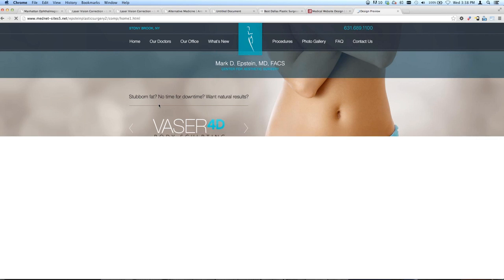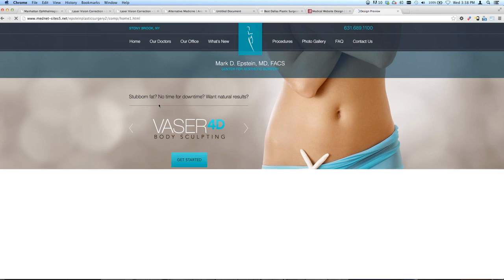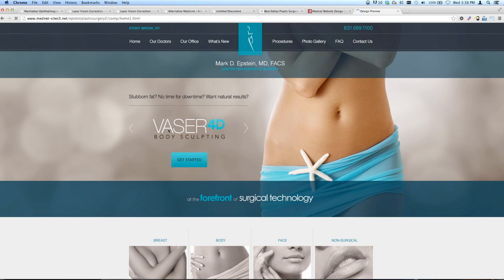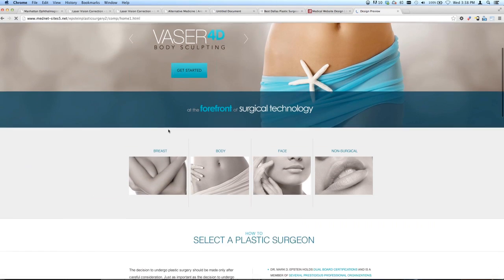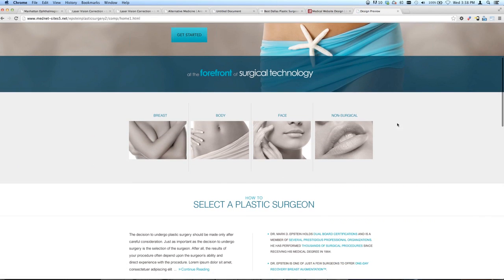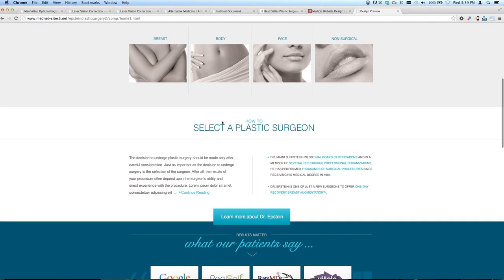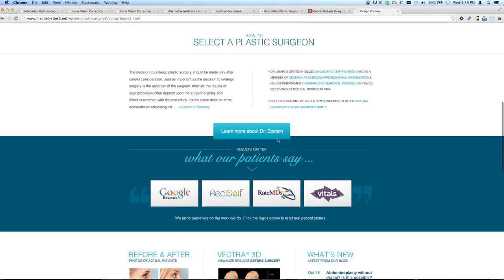So this gives you a good preview of kind of exactly what it looks like. That's one image. It's just a design to show you an example, and as I scroll down, you can see it's symmetric and lined up for the tablets. Each section has a focus. Very important to have a focus for each section. So everything you want to cover is in that one little area.